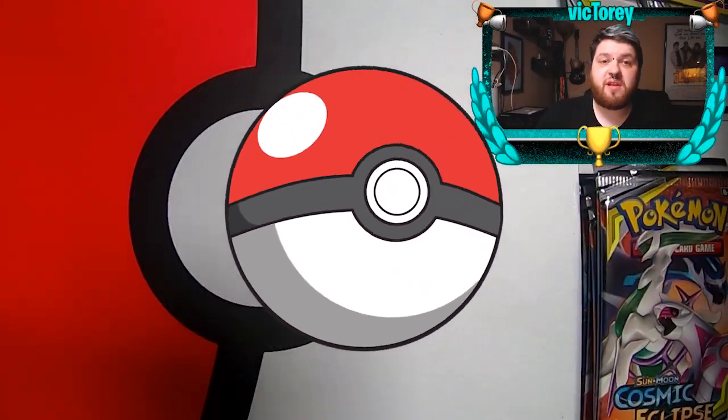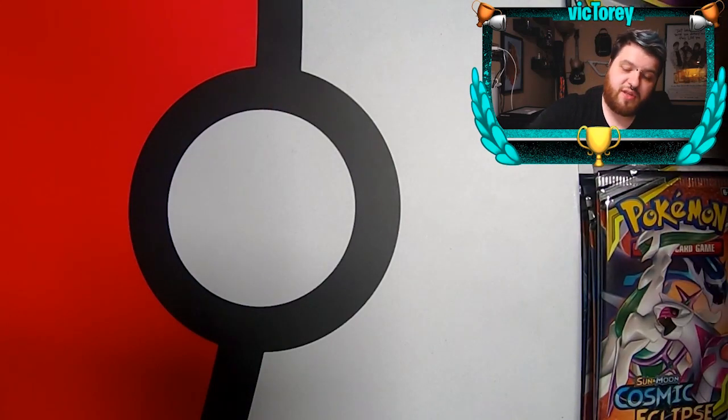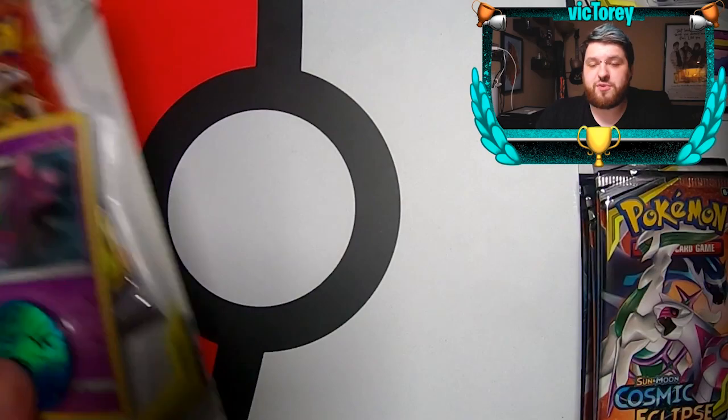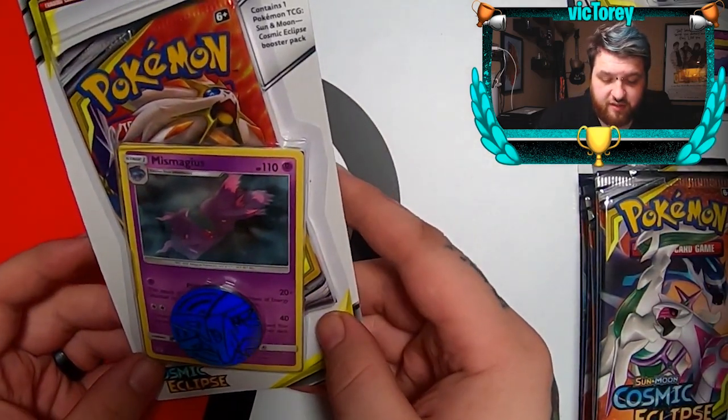Alright, so if you've seen my last couple videos, you know I'm going for an entire set of Cosmic Eclipse, because it's the newest set. And I just got back into collecting Pokemon cards. So with that being said, we've got a few blister packs here. Let's start with those.